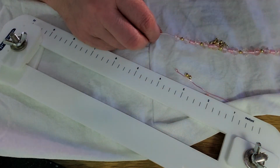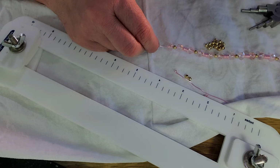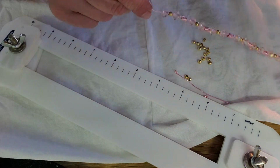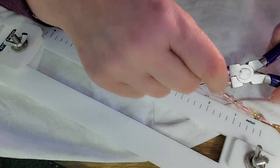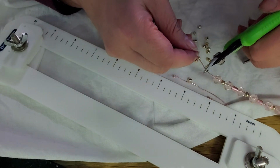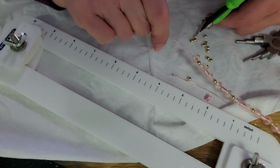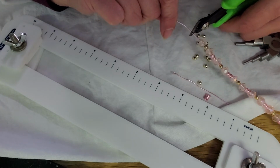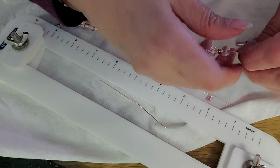So what I will do now is cut the wire at the end, and then I'm going to use this tool to make a clasp for this. So let me get the wire cutter. Now this is where I'm learning because I'm not sure how much wire I need to do that. So let's try this. Let's clip it. Let's clip it right there.